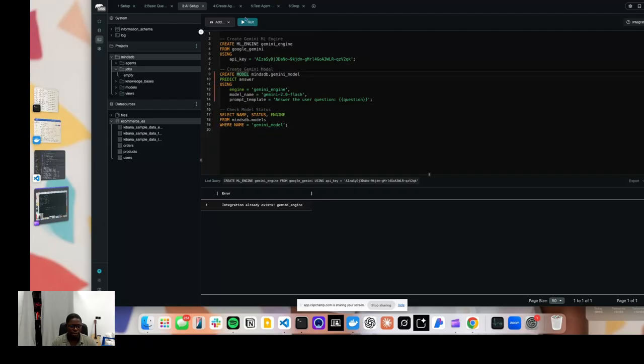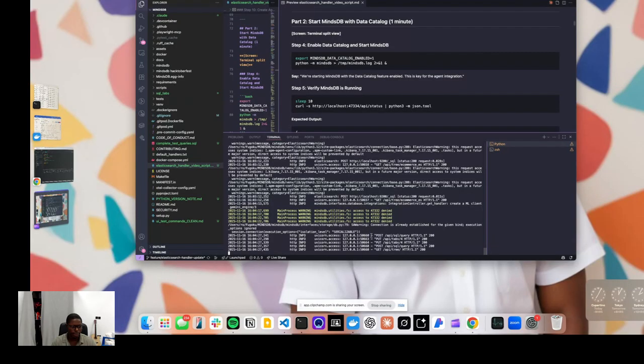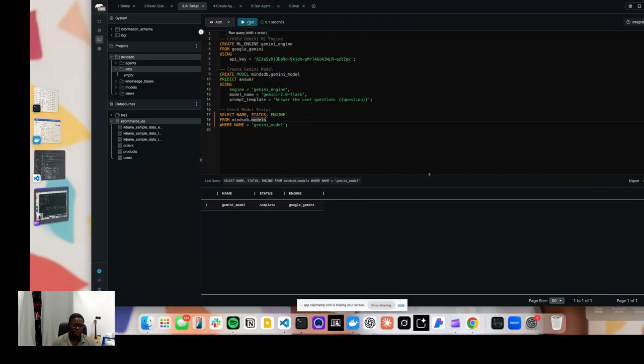Okay, so it seems like that's running. Creating Gemini, that's taking a few seconds. Let me see the logs. Whenever I go on like that, I always like to look at the logs. Okay, awesome. So I just created the Gemini model. So let's check the model status. All right, awesome, nice. So we have the Gemini model complete and all that. So go to the next stage. We have our Gemini setup.